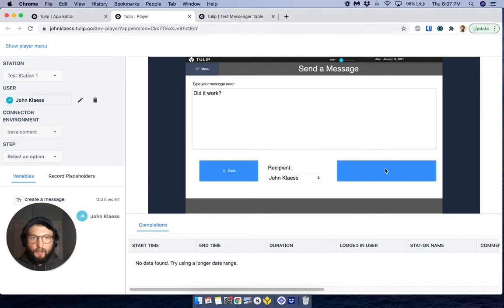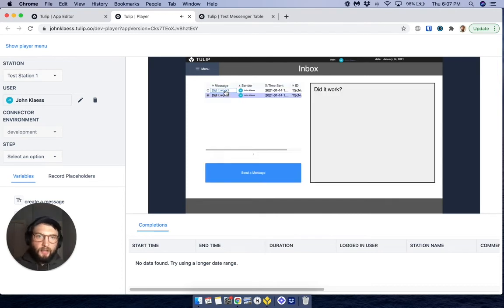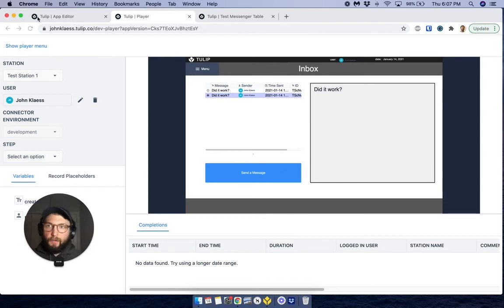So do that again. And you can see this time all of the data in here cleared out. We should have another message with exactly the same content in it because it was already there, but this time those variables have cleared out.